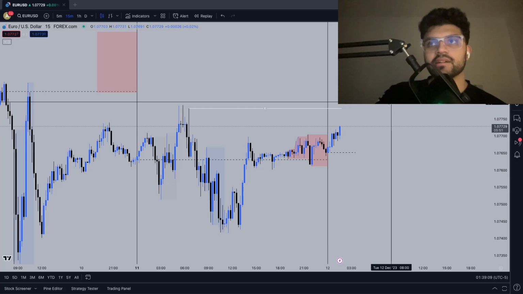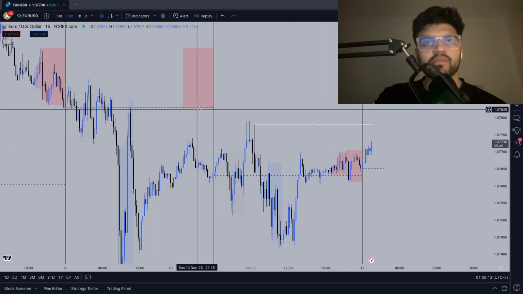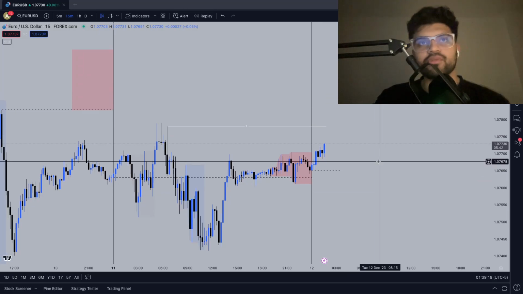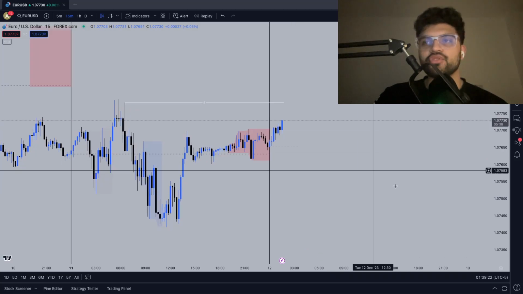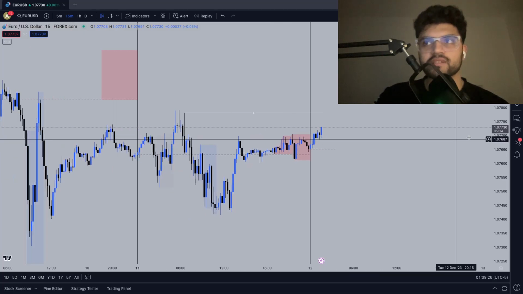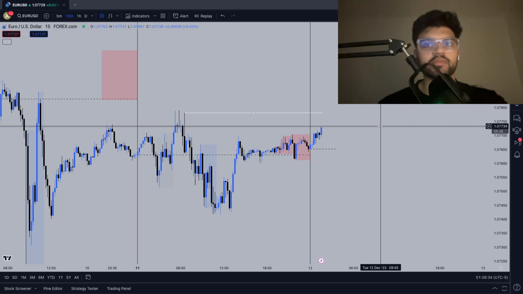I'm going to be looking at seeing if we can take out some buy side liquidity above there during New York, and then eventually go down. But it all depends. Maybe London will create a nice setup, creates the high of the day, and then New York chops around, and then we'll see if we can get into any New York setups. But pretty much this is what I'm looking for right now in London session, and in the next 20 minutes it's going to start, and let's see what happens.